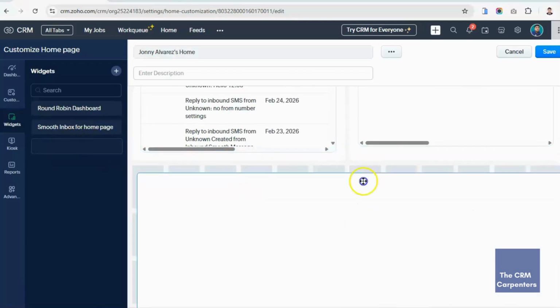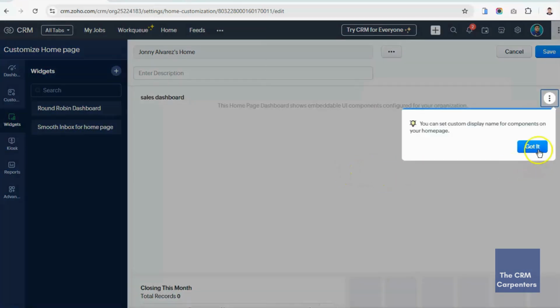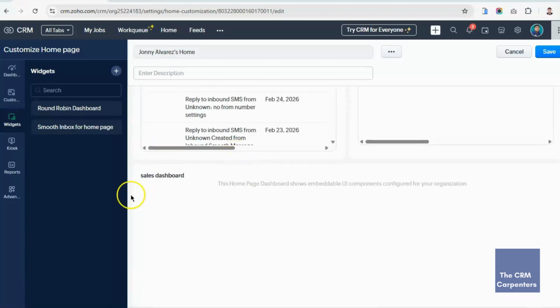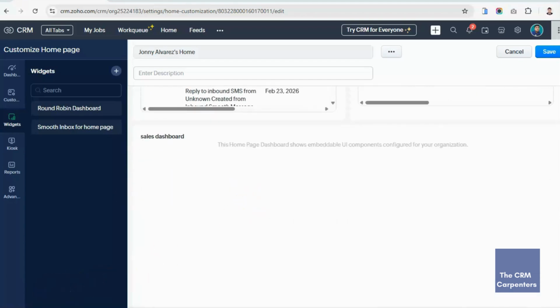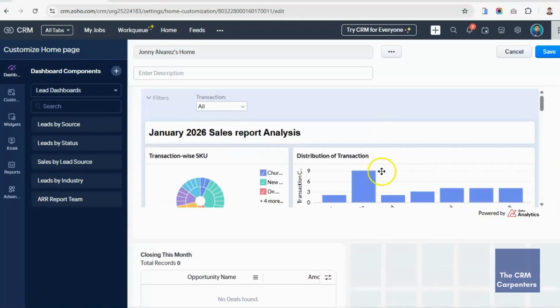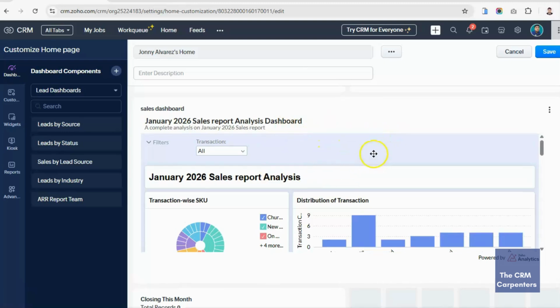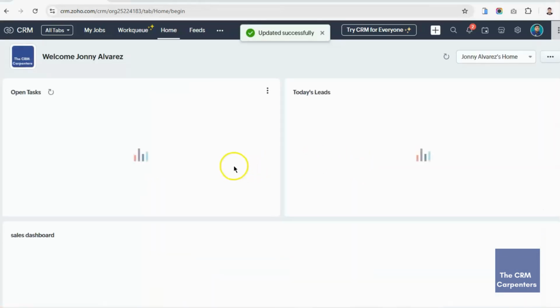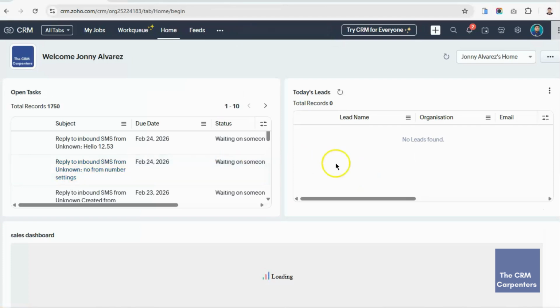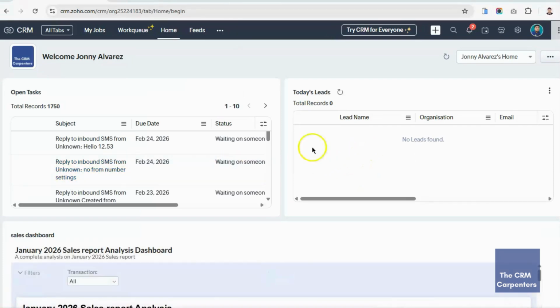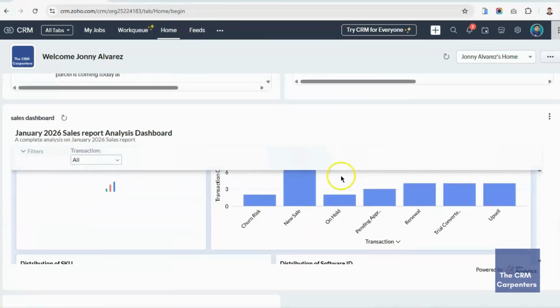You can just drag and drop here, and you can see that we have just added your sales dashboard from your Zoho Analytics to your existing homepage dashboard. So just click save, and there you have it.